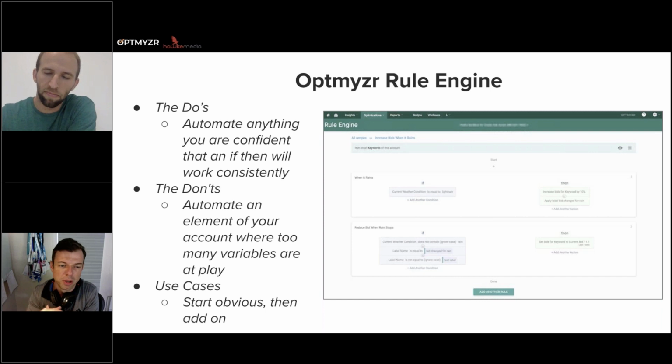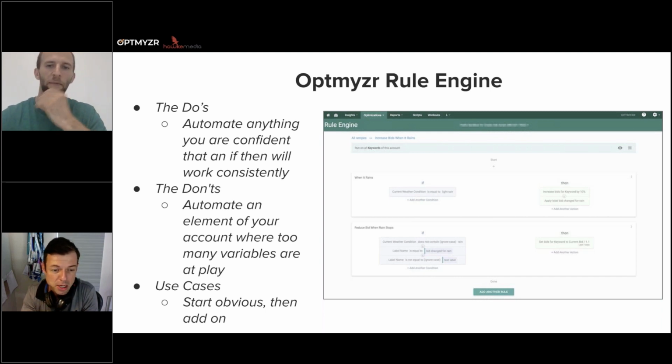So very powerful tool. And Fred, you want to talk a little bit about the rule engine? Yeah, and maybe I'll cover it in the demo, but we've recently put up some blog posts. We're starting a series to show the advanced capabilities in the rule engine. So the first example was do some action like pausing or enabling campaigns or ad groups based on a holiday calendar. So based on whether it's a special date of some sort. And then the next one, we've already done a blog post on the bidding by weather, but we're redoing it, making the data a bit easier to understand.